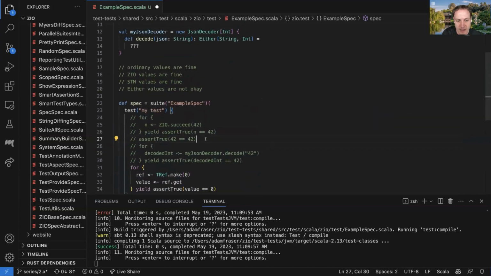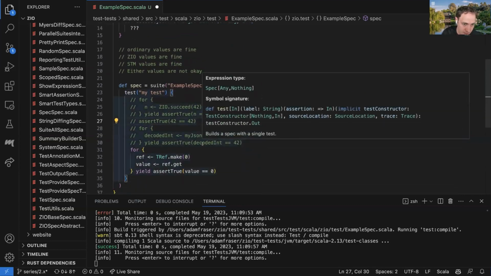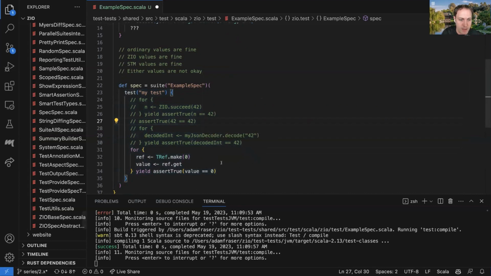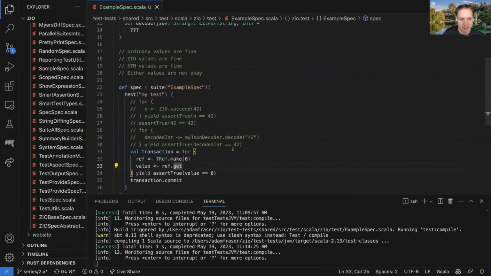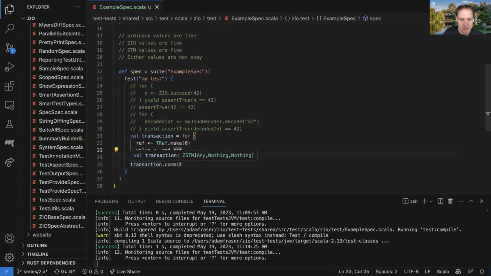And then we have this question of error messages. Yes, the error message could be better, but I think it would be better if it just worked, right? With this STM thing, if we wanted to be super explicit, we could say this is a transaction, this is an STM, and then I could do transaction.commit. That's a more explicit way of turning it into a ZIO by the time I commit it. But have I really gained anything by making the user do these two steps? I kind of think not, right?